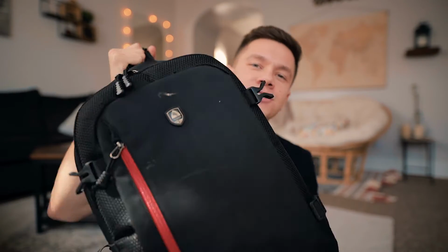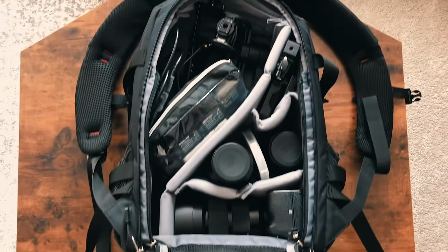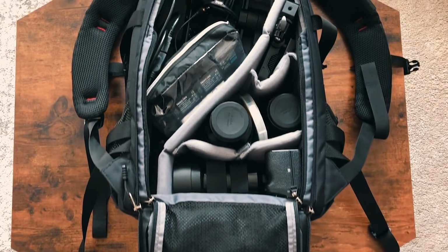What's up guys? Today we'll be talking about my minimalistic approach to what's in my camera bag. This bag holds mostly everything I need for a video shoot. Now, I care deeply about my loadout and my gear and what I have to carry all the time because I hate carrying gear and I hate carrying a lot of items that are just unnecessary. So over the past few years, I've really tried to only carry as little as I can, but still have everything that I need. So I've always kind of taken that minimalistic approach to my bag.